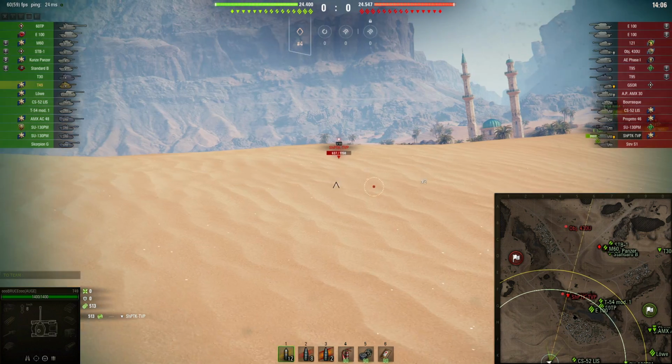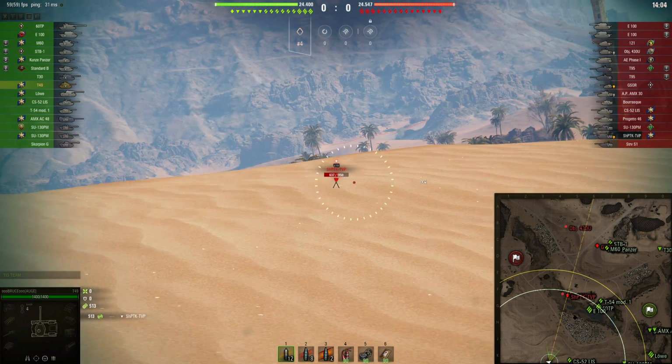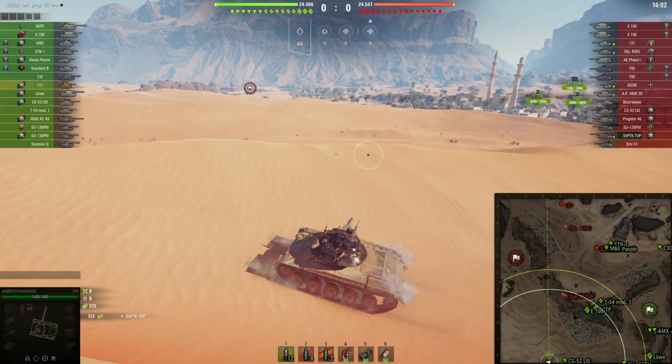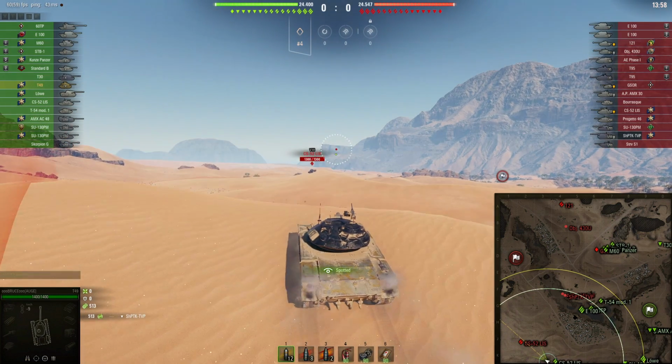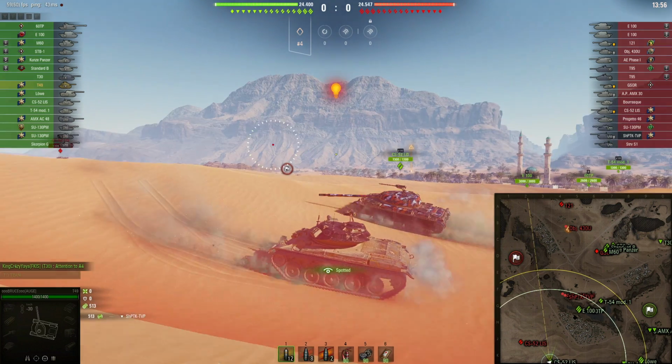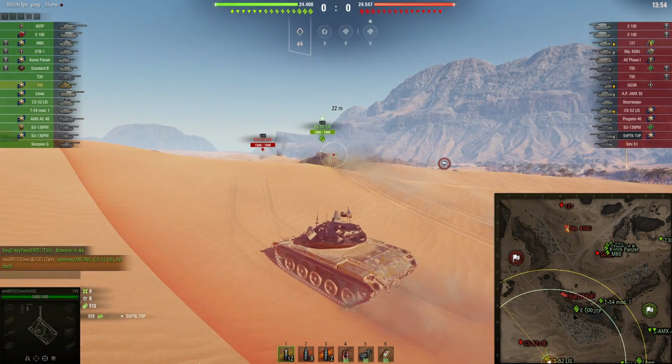From tier 5 onwards, you should have at least one skill at 100%. On tier 8, you should definitely be working on your third skill. In tier 9 and tier 10, you should be working on your fourth and fifth skill to be competitive. Now, how does it work?